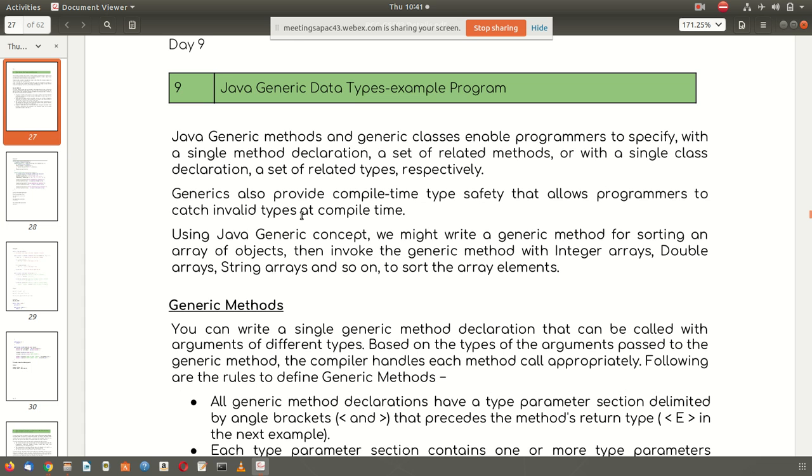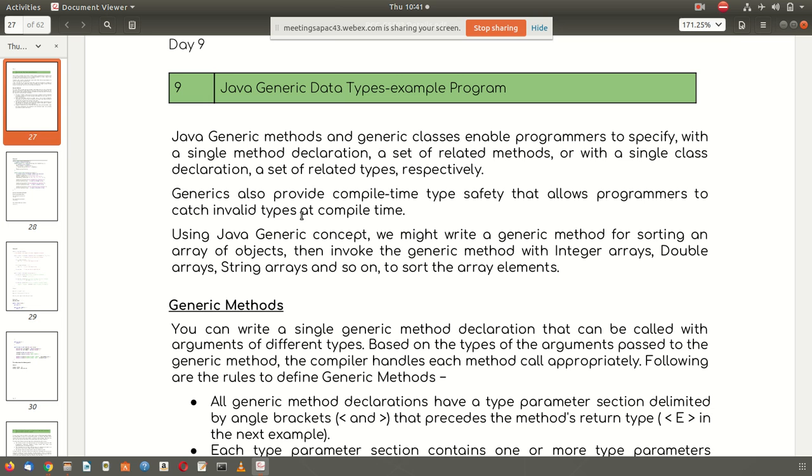All the basics of Java are the same as C++. There is a for loop, an if else statement, a while statement, and there are integer and float data types. In Java, string is a data type, and arrays are written the same way as in C. So the new topic you are going to see here is the Java generic data type.